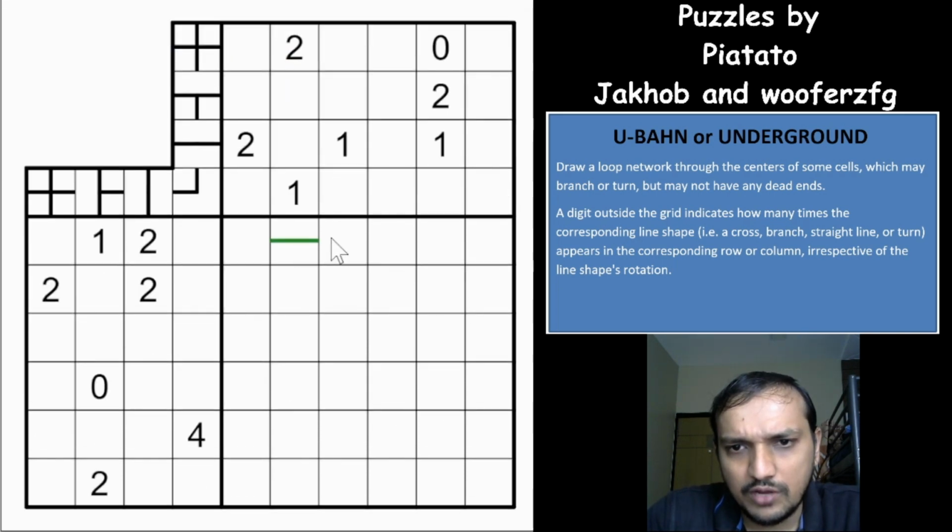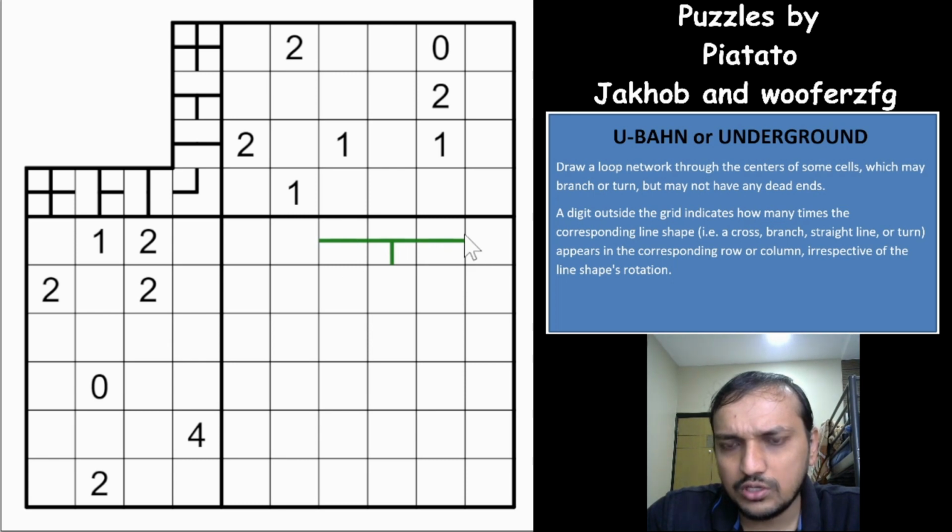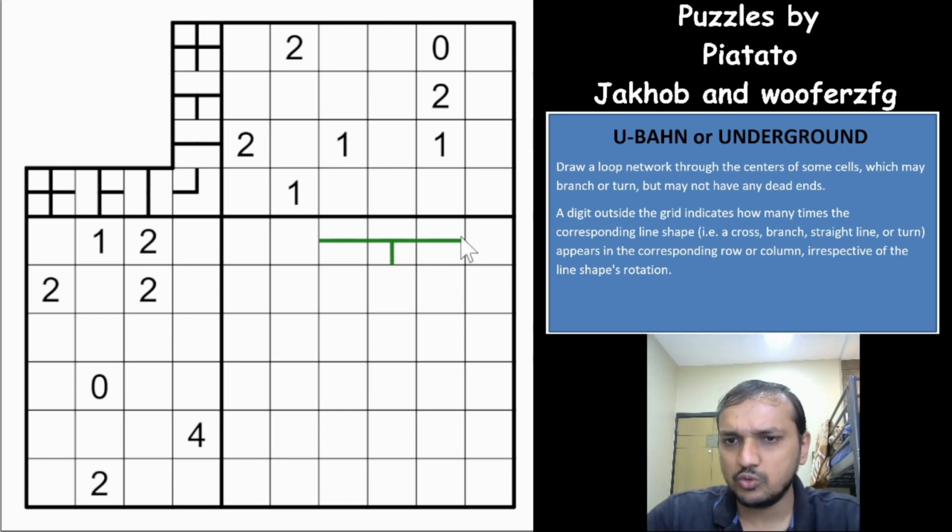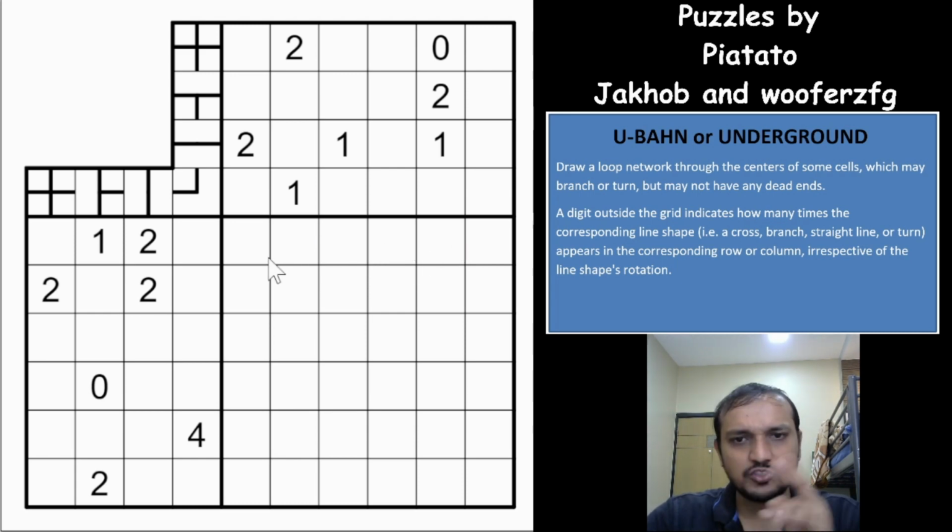Okay, so you have 2 line segments and 1 branching would have to be only this way. The orientation is this, which means those line segments, those dead ends would have to go out, and there is only one way possible, using a U-turn, right? Using the U-turn only it is possible. So which means this row would have 2 U-turns, 1 branching and 2 line segments.